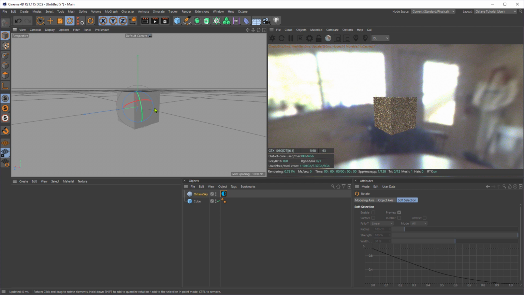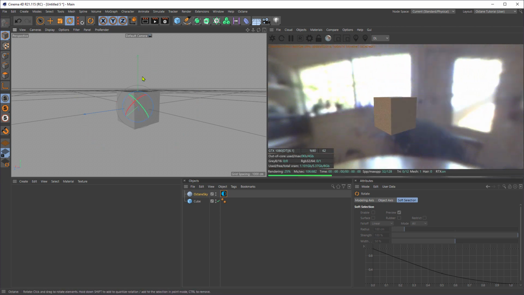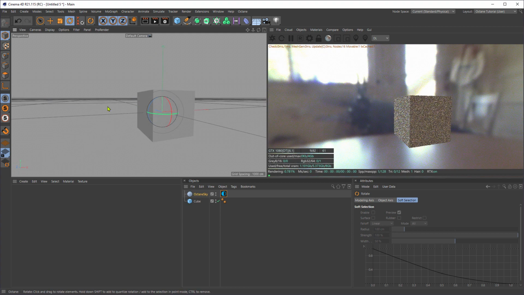We're always upright. It doesn't matter what I do with this texture if I spin it all the way around. So there's just a fundamental disconnect here. Octane doesn't like you rotating the sky object to try and place where the environment is. So let's just reset that back to where it should be. I'm going to reset my position, scale, rotation. Pop that back. Get back to a more sensible angle.